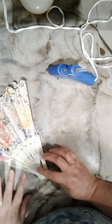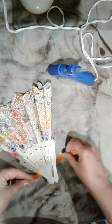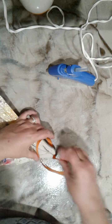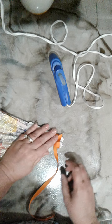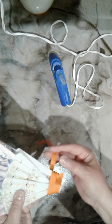I'm not sure what color ribbon I'll end up putting on here, but just for the demo's sake I'm going to use this orange for now. I'm just going to cut a strip of that and get it wrapped. I'll probably go back with a thicker ribbon just so it hides it better. Then let's hot glue it and just hot glue and wrap however far you want it around.